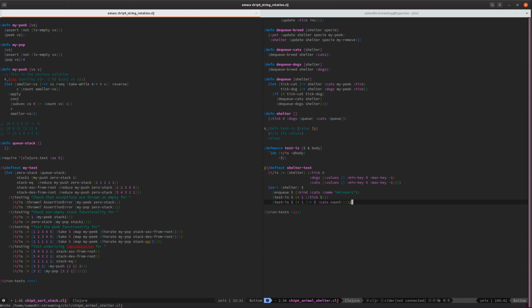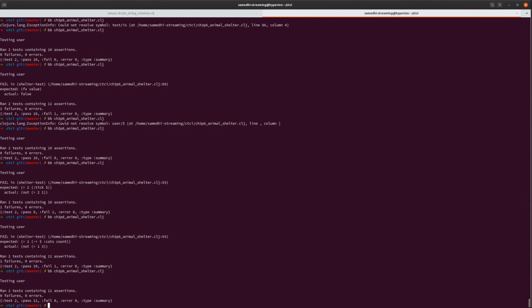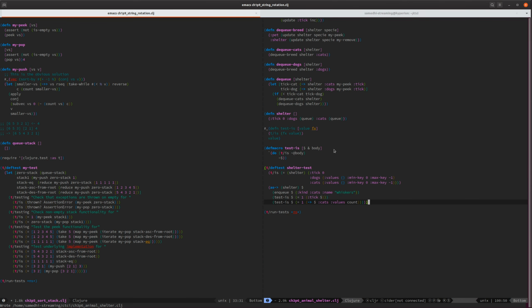Oh, but it's actually not cats, it's actually values under cats. Cool. Now, I've entered a tiny little thing. It's kind of awful, honestly, but the cool thing is now I can just keep doing stuff with the existing thing I have rather than having to create a separate test case for every single one.